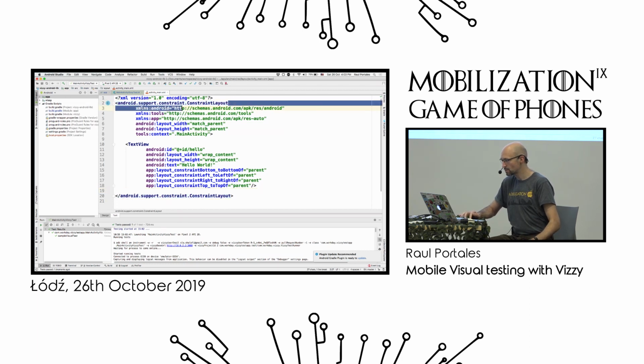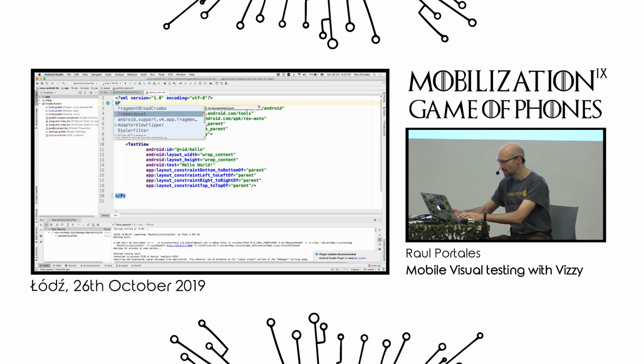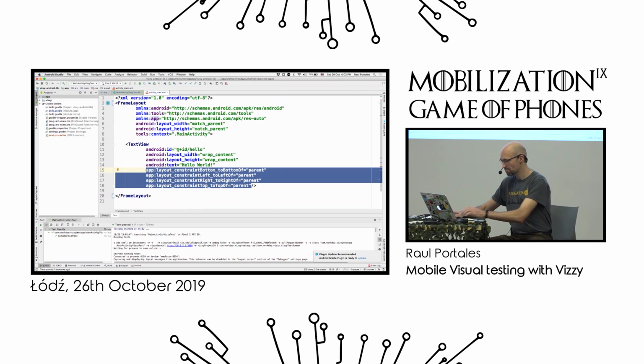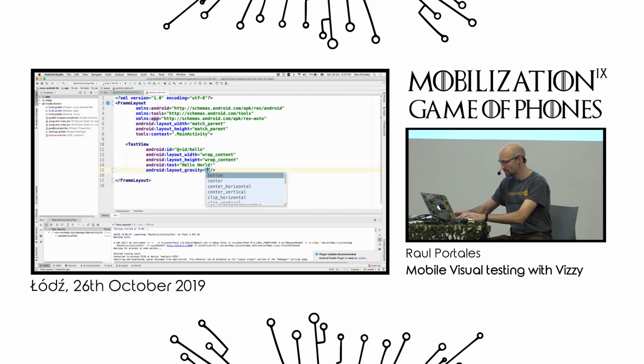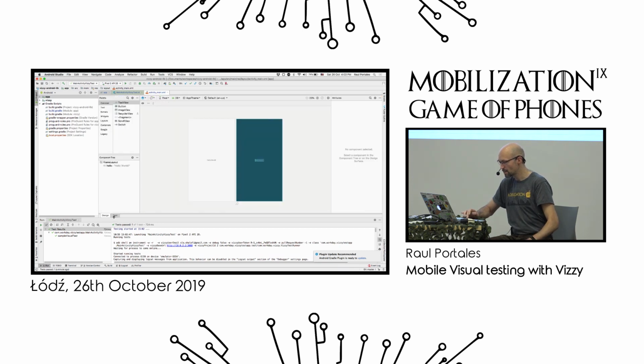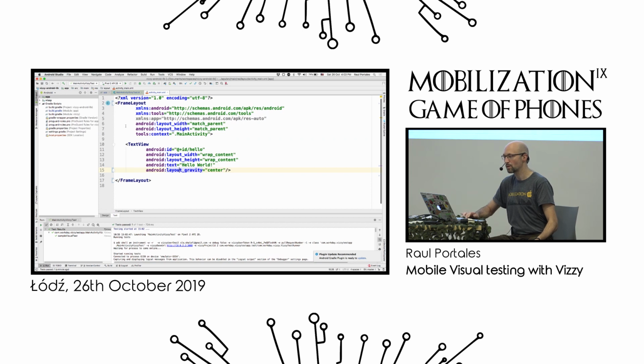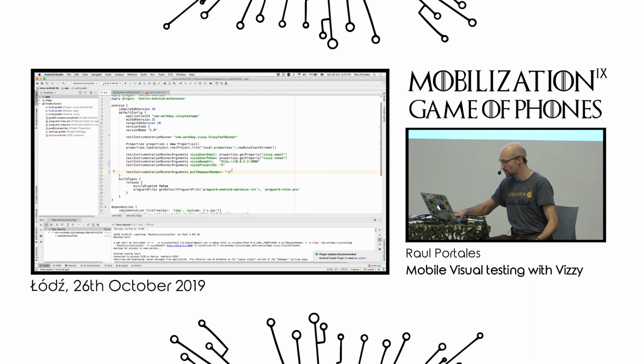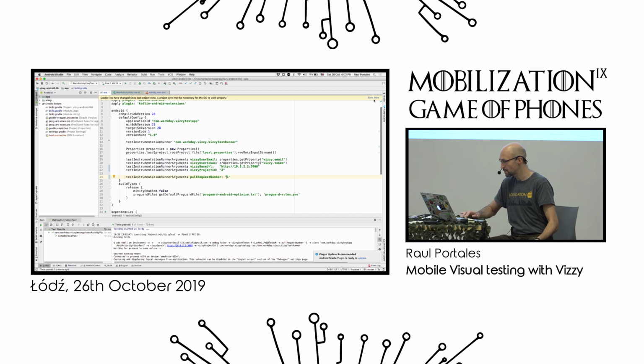But maybe I'm an old school developer and say, I don't really like constraint layout. I'm just going to put a frame layout in here. And you know what? I'm going to align this with gravity center, maybe. And then I can check it in here. It looks the same. So now that I've changed my UI, I want to know if this is going to be different. Just for the sake of doing it in a developer machine, I'm going to change this to pull request 1 and run the test again.